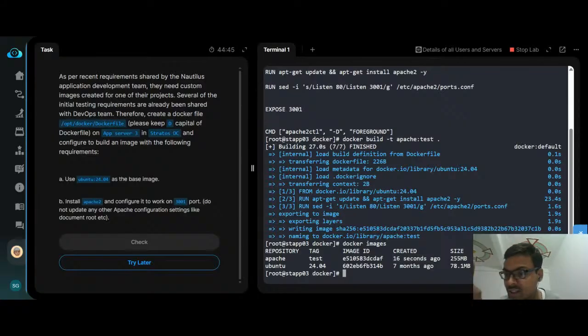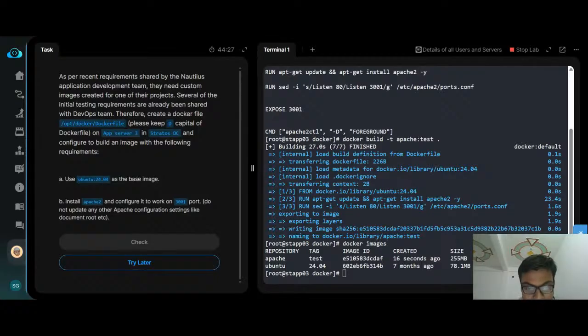Write a boom in the chat if you are able to write a Dockerfile and were able to run this container using the Dockerfile. Write a boom in the chat.